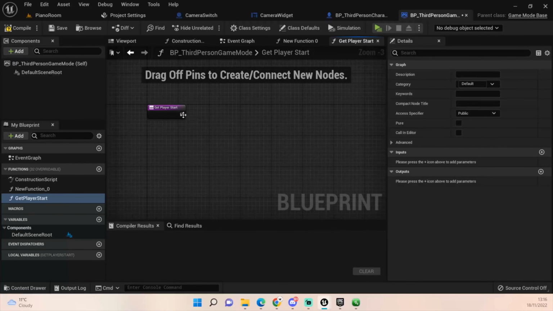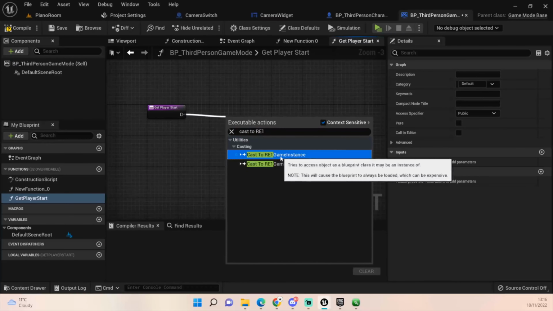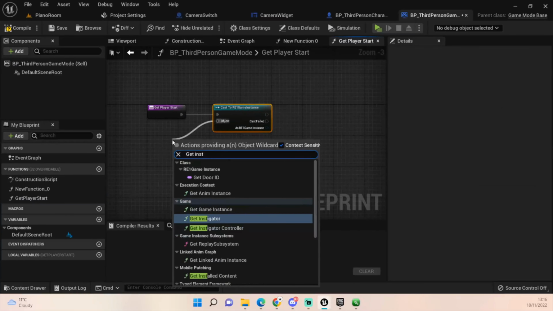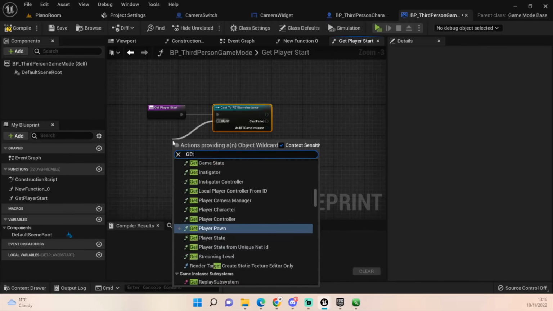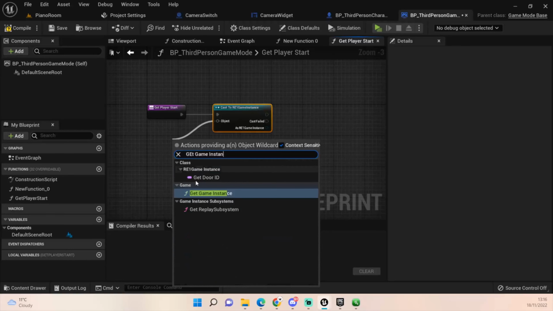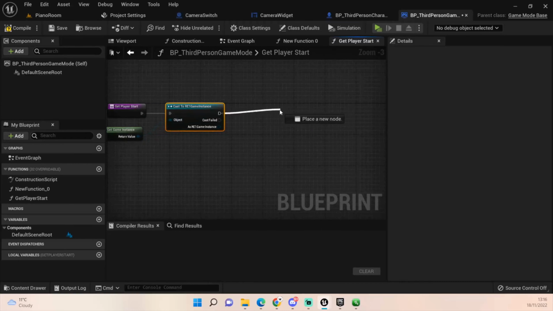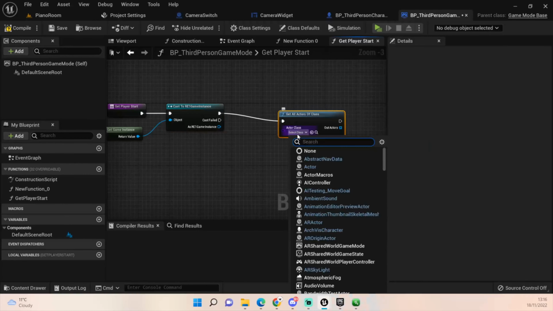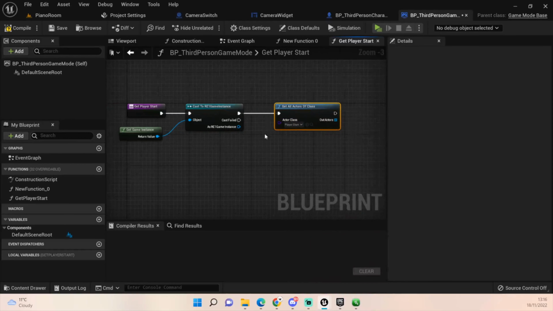And then to do that, we want to cast to our RE1 game instance. And the object is going to be game instance. Or, should we get game instance? There it is. Like so. We then want to get all actors of class, and that class is going to be our player start, like so.